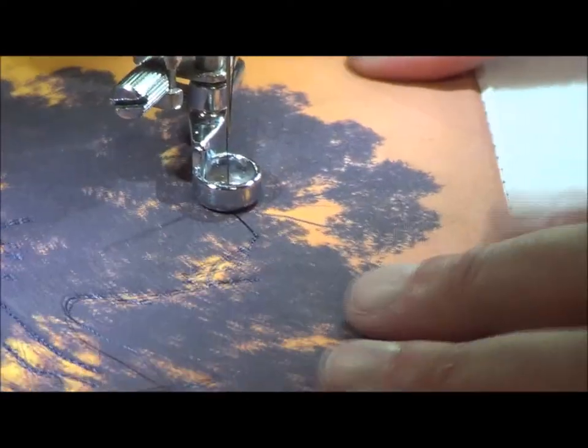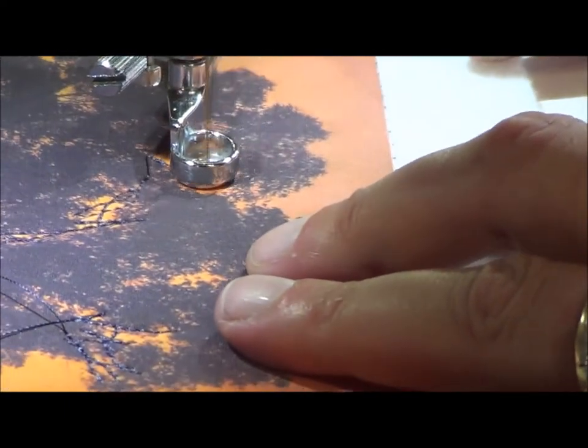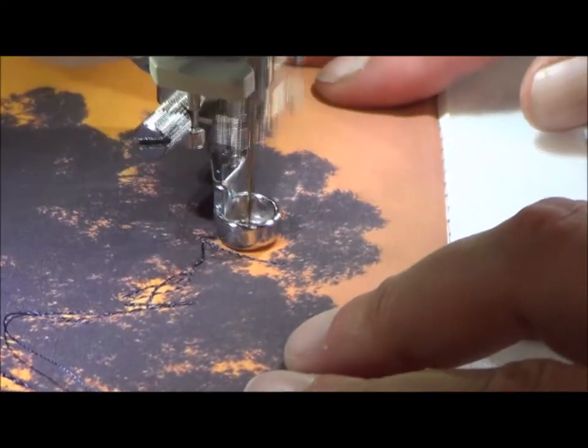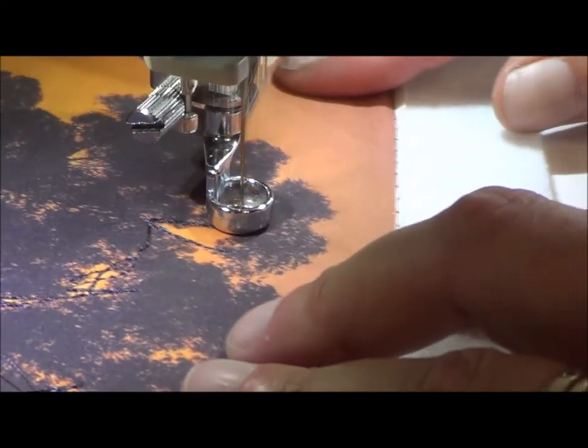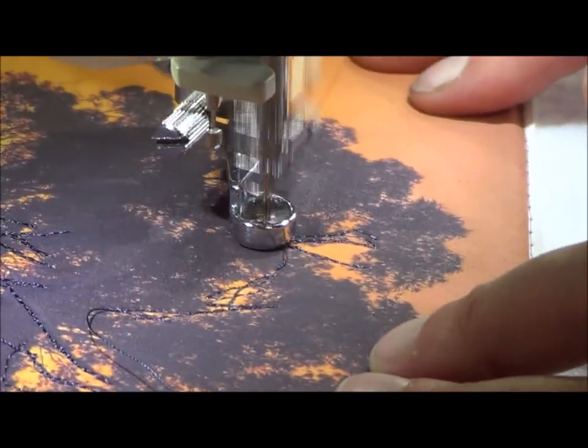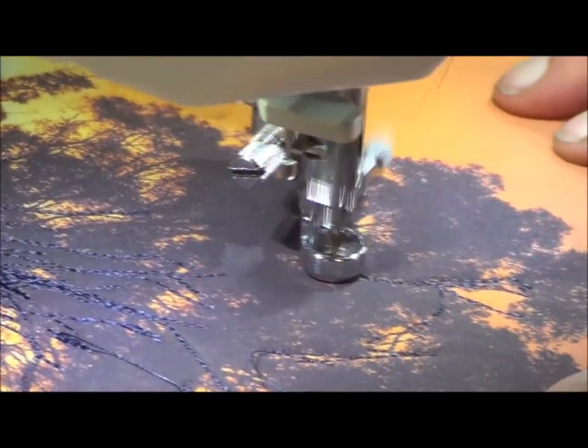And you can see I normally go over a couple of times, not normally just one run, just so it gives it some thickness. Otherwise it wouldn't look anything different than the print.